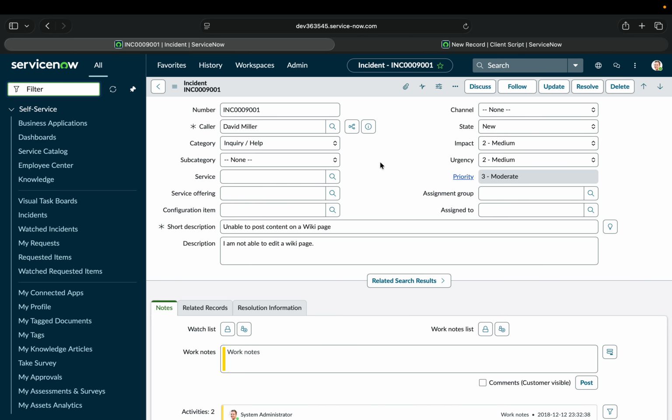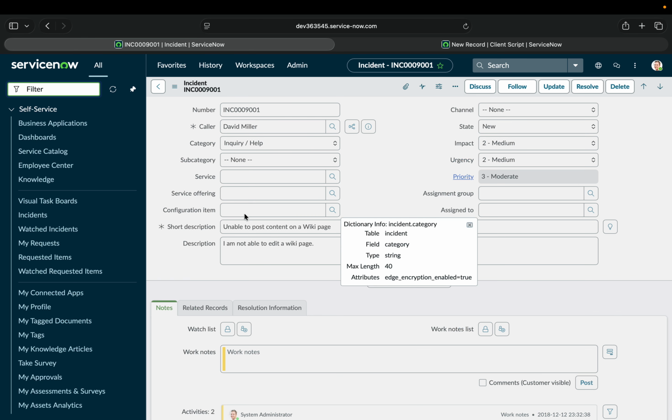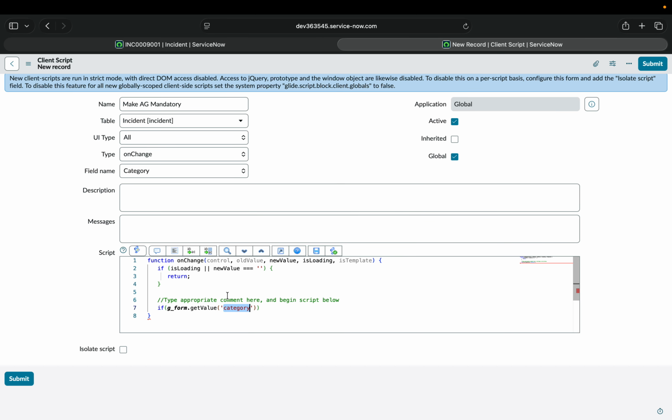So how to check backend name of any field? You simply need to do right click on that field. When you do right click on it and click on show category, then you can see the backend name over here, category. So you need to copy it and go back on that script and type over here. Now you have typed over here.